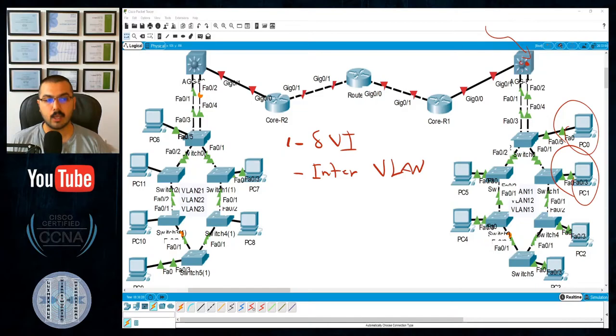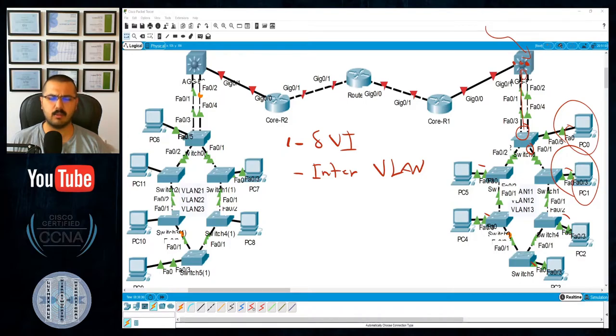So I will create three logical interfaces inside the multi-layer switch. Each one of them will be a default gateway for a VLAN. Later, I will give the IP address of it as a gateway for those guys here. All six of them will have a default gateway heading to this logical device in here, because this interface is a trunk, it will reach all the way up there, and will hit its gateway, and that will be good enough. And they will route between themselves, and all of those devices will be able to see each other.